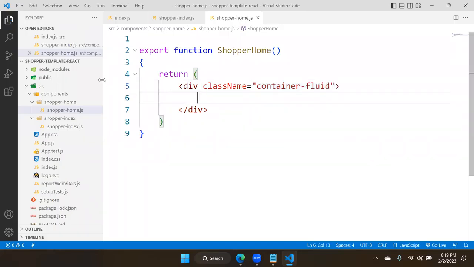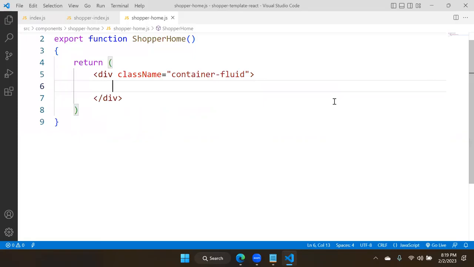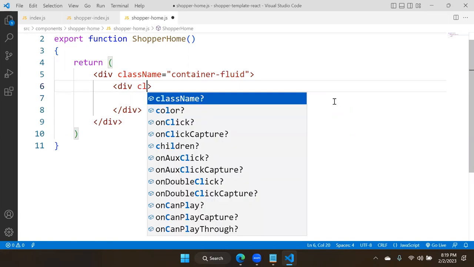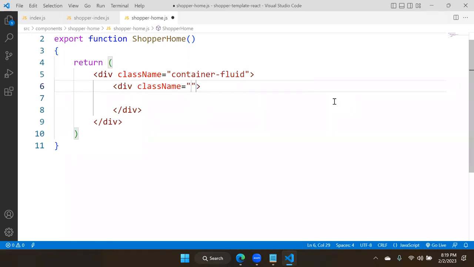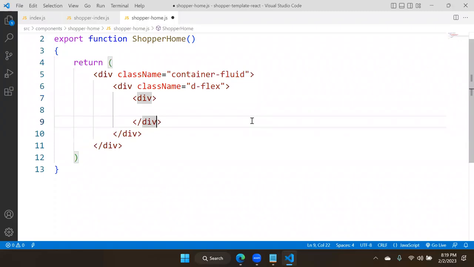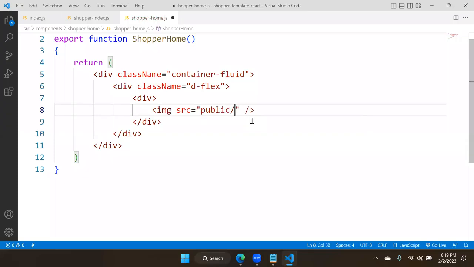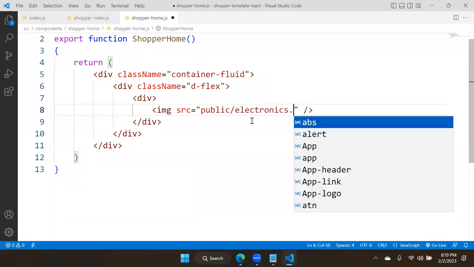And here we will keep some images. That means I will keep a div. And here we will put a div. This will have class name dflex. We'll keep it. And here we are adding 4 containers. In the first, we have an image. This image is coming from public. In that, we have electronics.jpg.